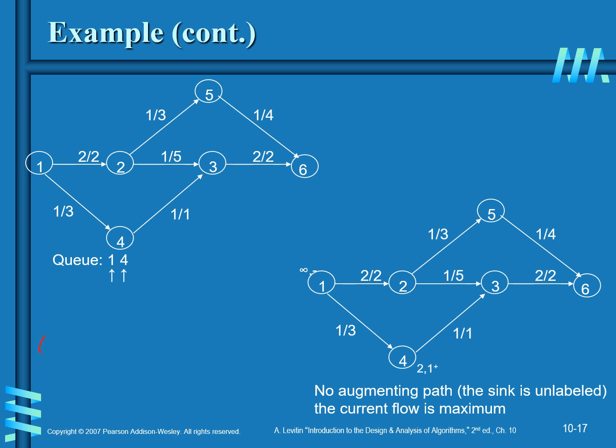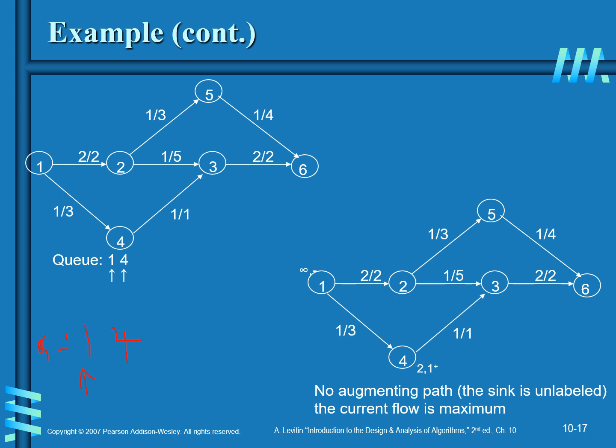So again you reinitialize the queue by adding the source vertex. Label source with infinity comma hyphen. Vertex 2 cannot be labeled because 2 minus 2 is 0, that is, the flow is adjusted. Then from 1 you can go along the forward edge to 4. 3 minus 1 is 2. What is its current label? Infinity, so the minimum is 2. So 2 comma 1 plus. So you add vertex 4 into Q.